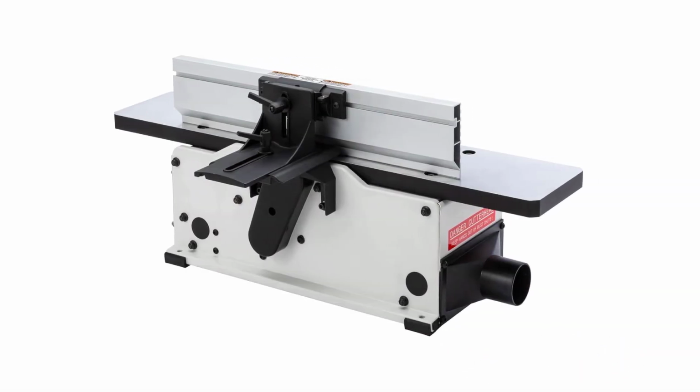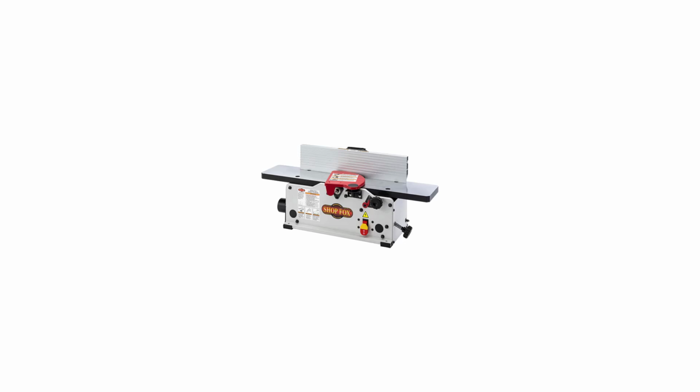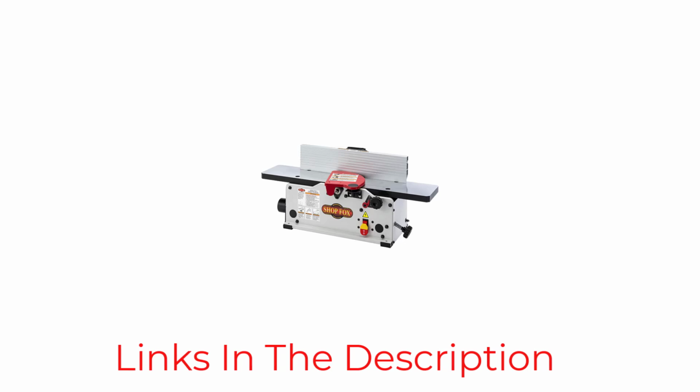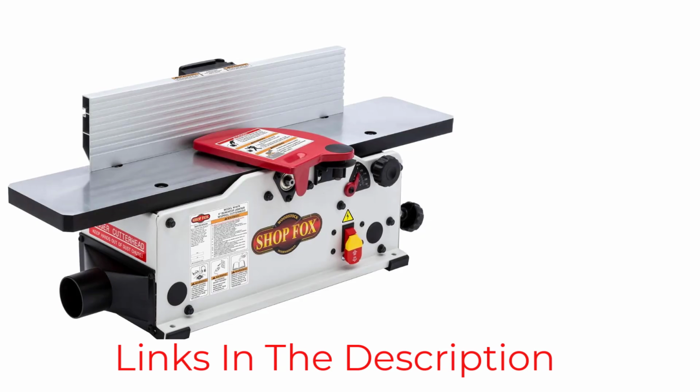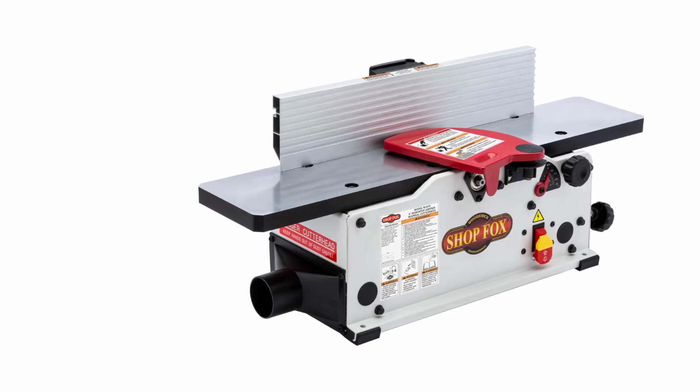We've observed that the aluminum fence was remarkably easy to adjust. While making repeated passes, the jointer exhibited stability, which is essential when dealing with harder woods. The compactness of this tool is a significant plus for us, especially when our workspace demands efficient use of space.